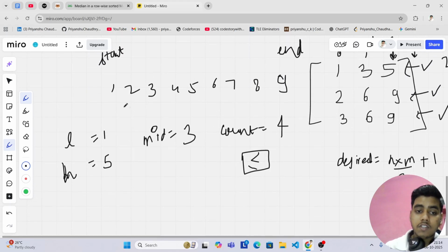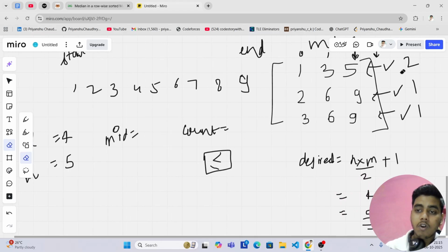While moving forward, mid is not our answer, so I will make low as mid plus 1, that is 4. Now again my new mid and new count will be calculated.